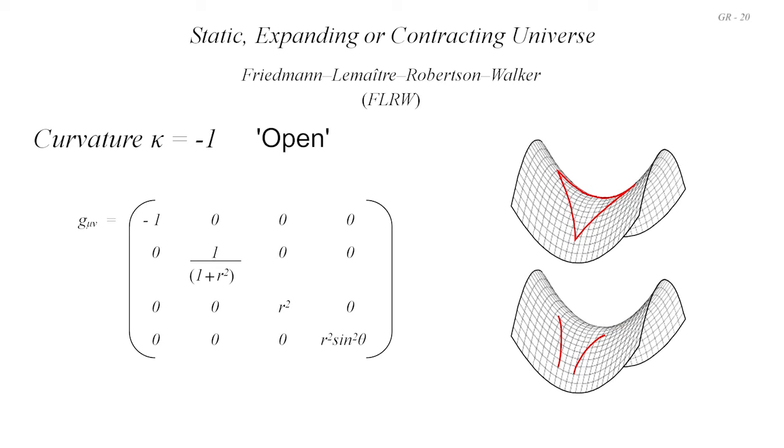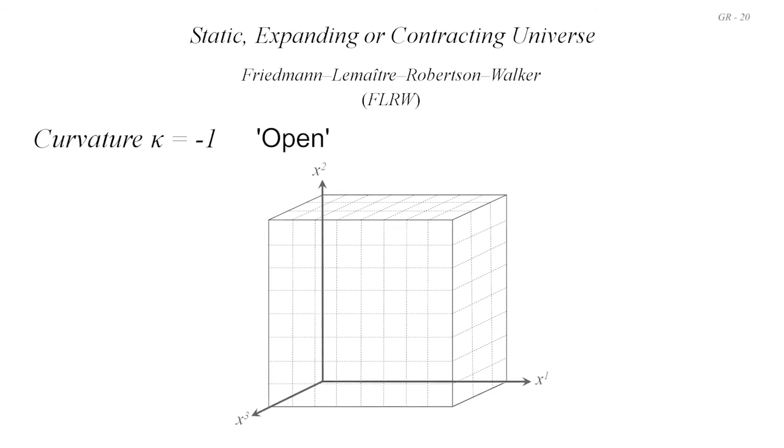Once again, however, you have to try and imagine this kind of shape, but in 3 dimensions, in which case a triangle measured in a plane within that 3-dimensional space would have 3 angles which would add up to less than 180 degrees, and any initially parallel lines would be measured to diverge. Travelling away from a point in a straight line in this 3-dimensional space where k is negative will certainly not bring you back to the same place.